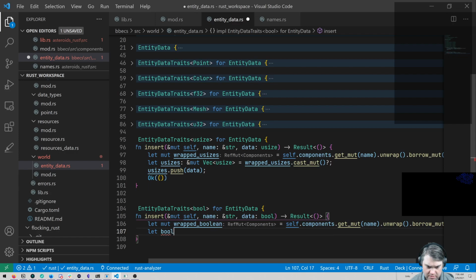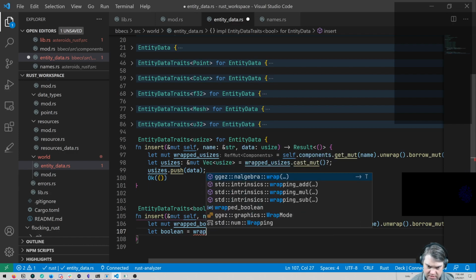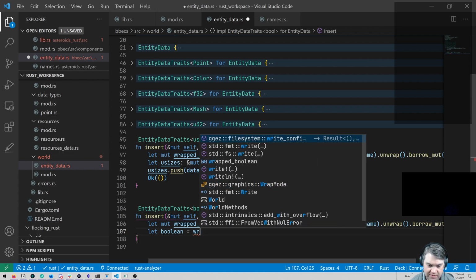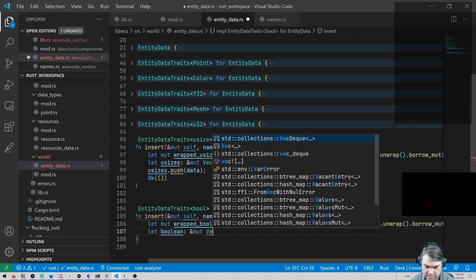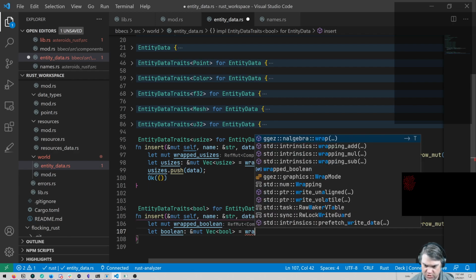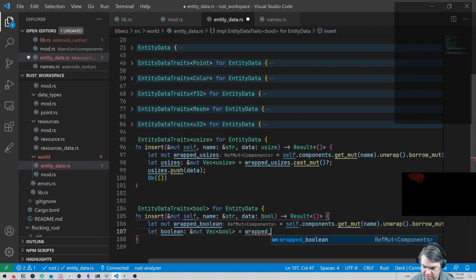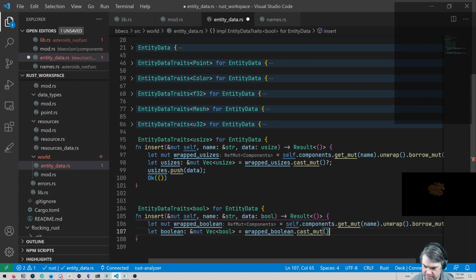Then Boolean is equal to the wrapped. Oh, we have to tell it what it's going to be too. So you're going to be that. Wrapped Boolean passed mut.